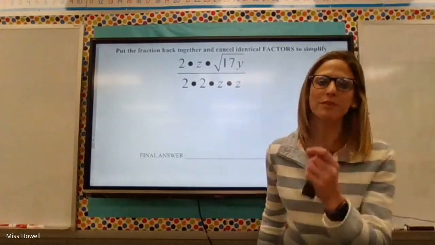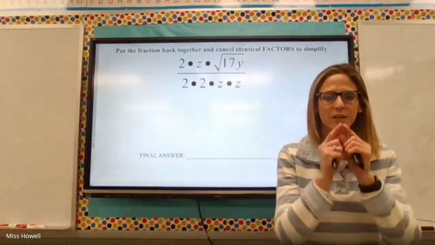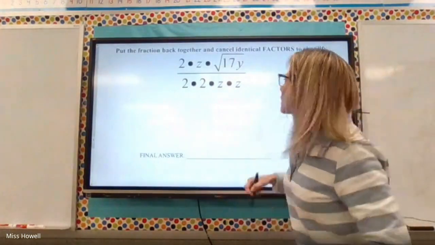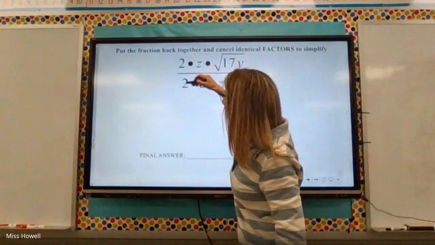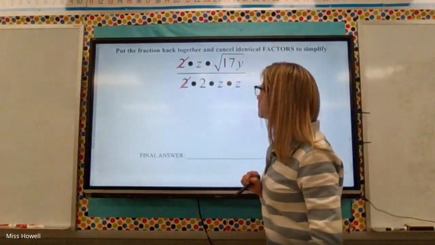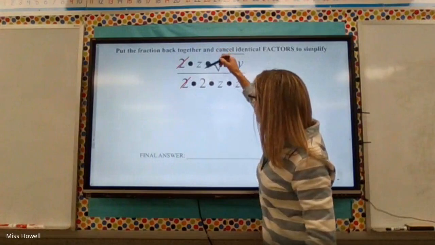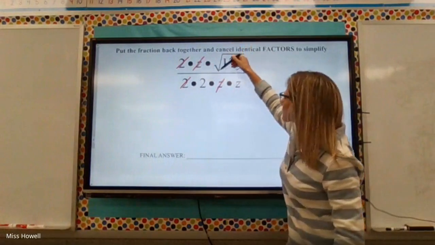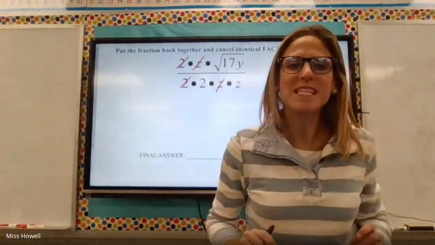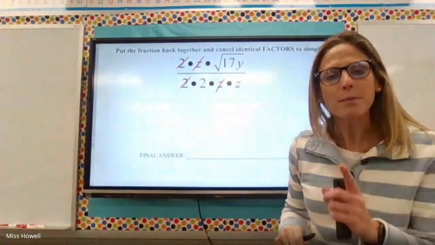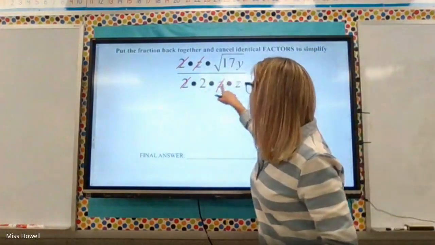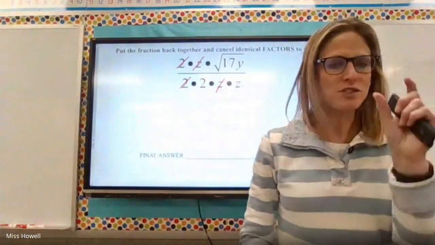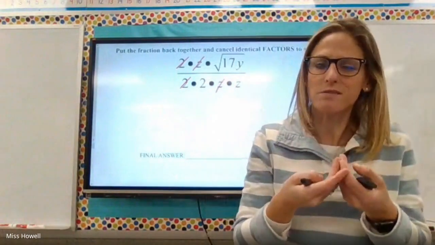Now, here's the rule for simplifying fractions. If a factor is identical on top and bottom, they eliminate or they cancel each other, and they simplify out. All right, so if I have a 2 on the top and a 2 on the bottom, we'd say those cancel off. All right, if we have a factor of Z up here and we have a factor somewhere of Z down here, those would cancel off. Now, our only other factor up here is the entire square root of 17y. To be able to cancel that, down here would have to be that entire thing, the square root sign, a 17 with a y. Not just a 17, not just a y, but the whole thing together of square root of 17y, so be careful.